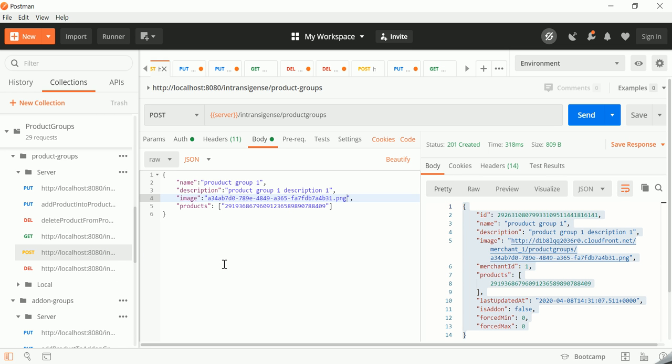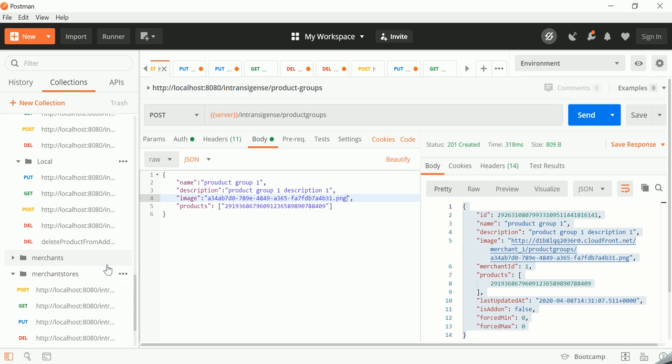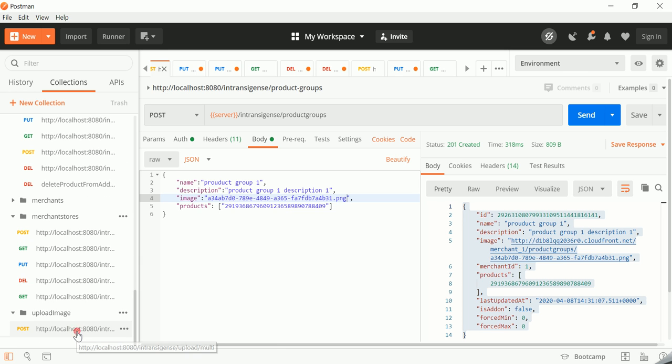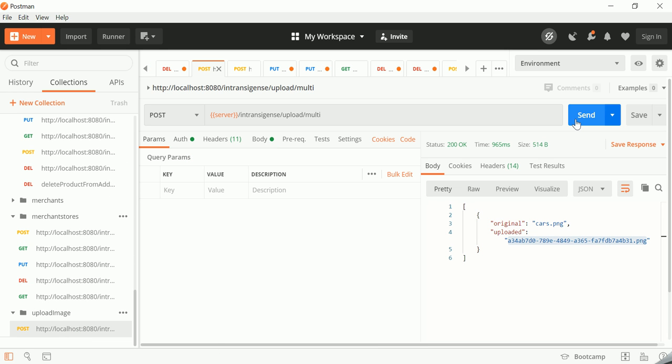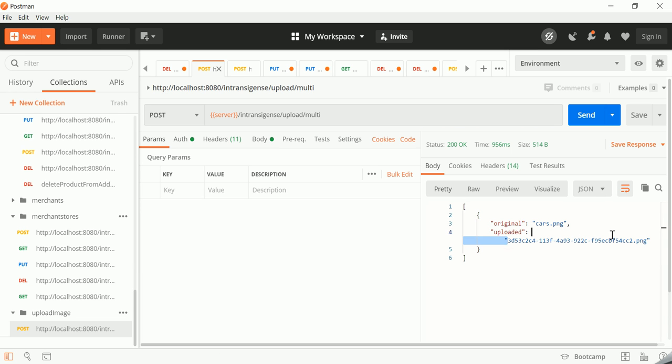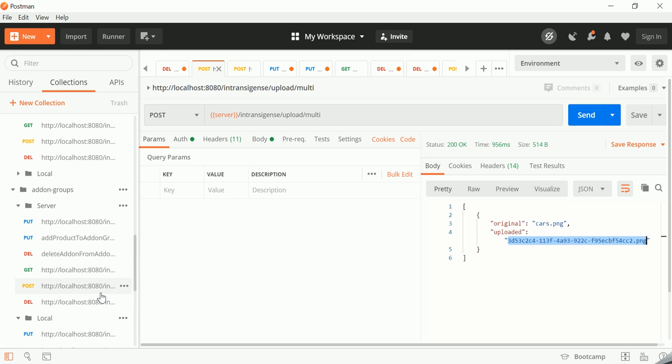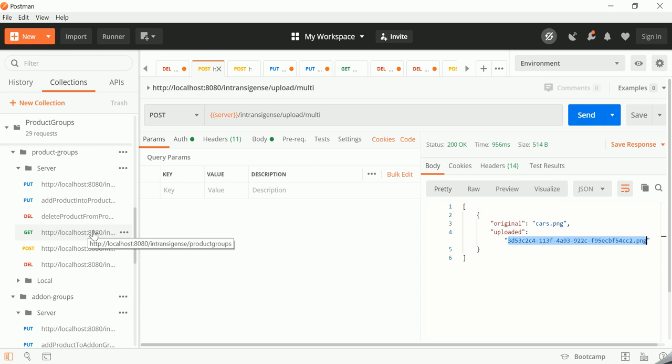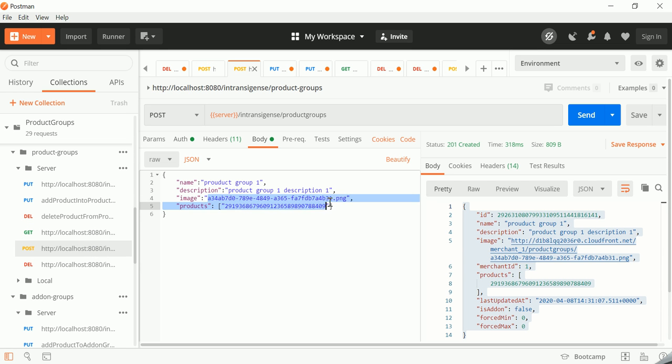For the product group, in the JSON we are going to need the image, so I am going to send the image. Our images are stored on an S3 server, and King also helped us set up and build the common function for this.